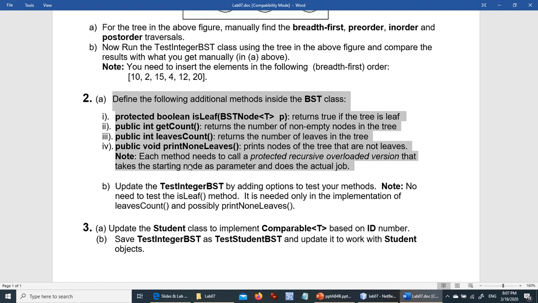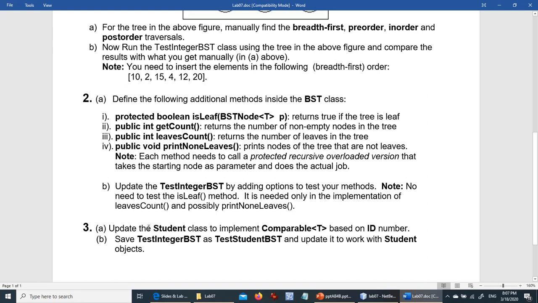But please, this is very, very important. You must make sure you do them on your own. You have to attempt to do them on your own. If you submit to me someone else's code, both of you will get 0. You have to try and do it by yourself. Okay. I will give you more hints on these methods after I explain the get height method. The last one here is good to do also, although I'm not going to grade it.